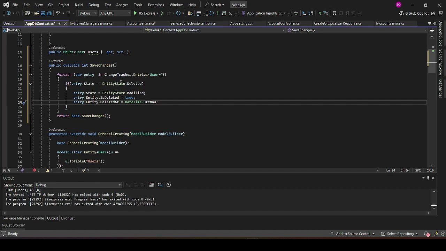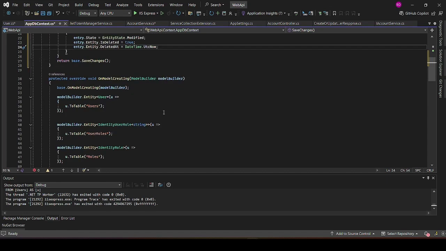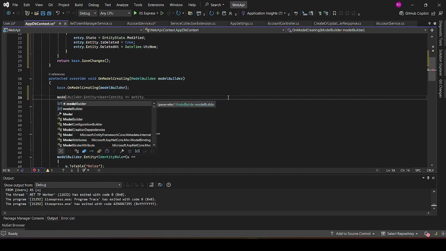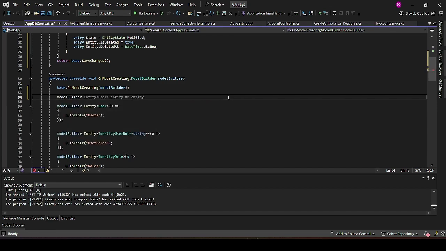All right, having done that, the next thing is to modify our model creating method. So what are we going to add to this model creating method? We're going to add model builder dot entity and then the user.